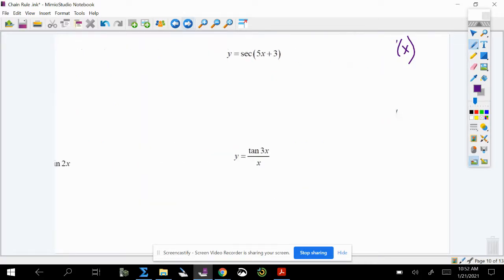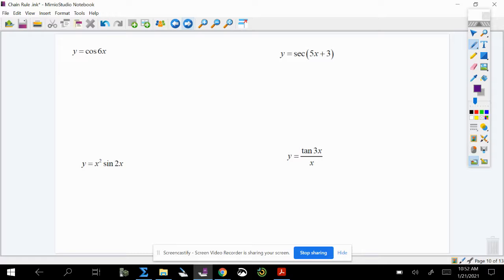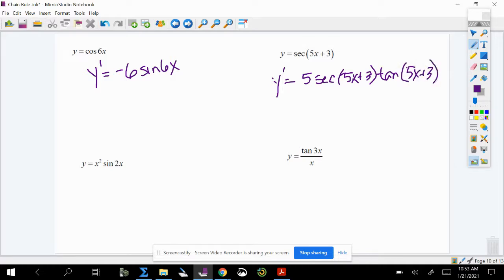So let me show you a few more of type 1. So again, we have a cosine, but the angle is 6x. So the derivative of 6x is 6. The derivative of cosine is negative sine. So I'm just going to put the negative in front. For the one on the top right, the derivative of the angle is 5. That's the derivative of 5x plus 3. And then the derivative of secant is secant times tangent. So secant of 5x plus 3. It's probably the biggest thing to remember, especially when you're typing things into Delta Math. Make sure you put your angle back to whatever it started as. It's kind of easy to start forgetting that and just writing x's everywhere.